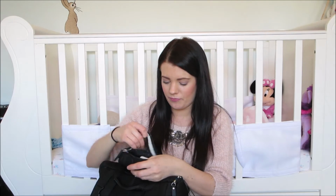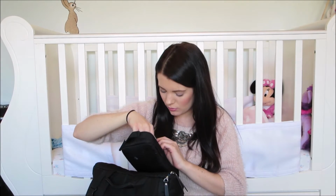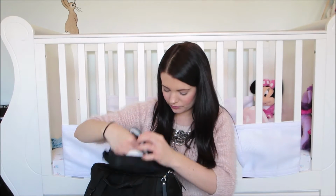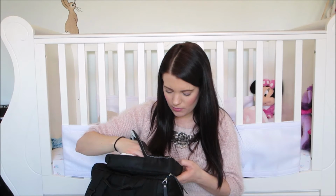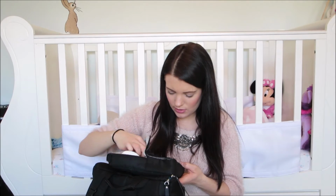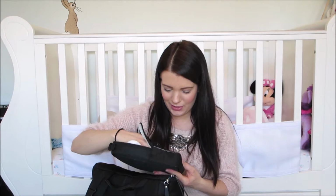some hand sanitizer. We've got loads of Scarlett's hair bobbles. I've got a lip gloss. We've got Sudocrem nappy cream. There's some teething Ambesol teething liquid. What else is there? A dummy clip. I need to sort through this. It's just got a load of stuff in there.